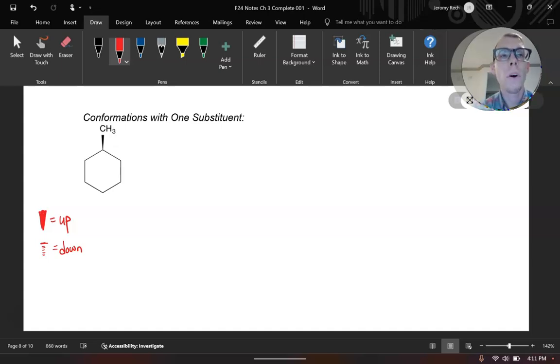Now, before we can even put it on the ring, we've got to draw the ring. And that's going to be the first thing that you want to get a lot of practice on. How do we draw our ring structure? In general, I'll always start with a set of parallel lines. So to start, I'm going to take two parallel lines, and I'm not going to make them even. What I'm going to do is shift them a little bit to have them be offset.